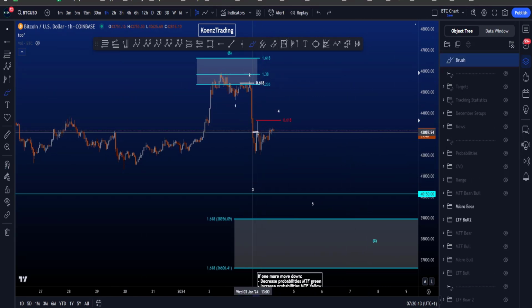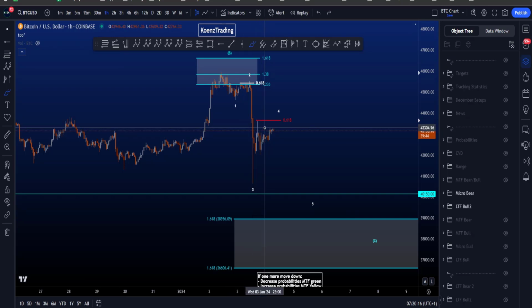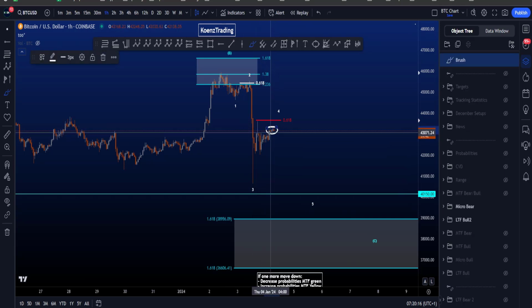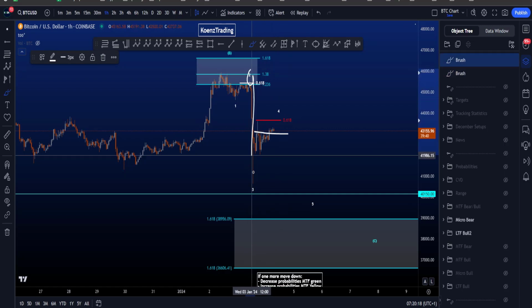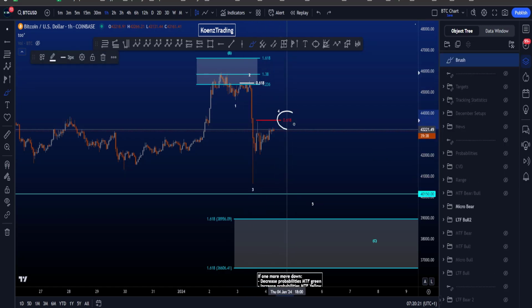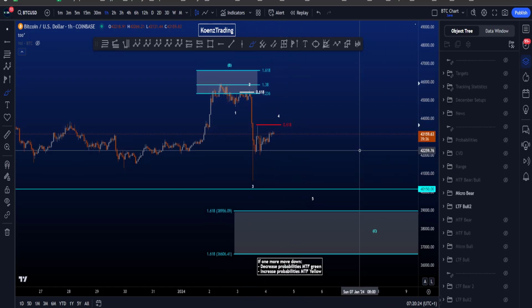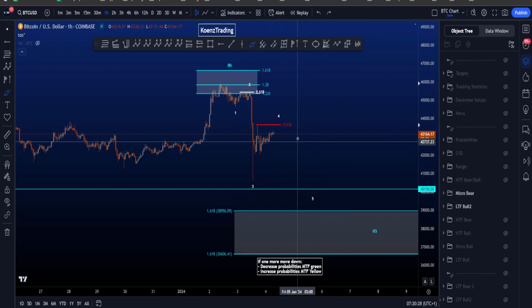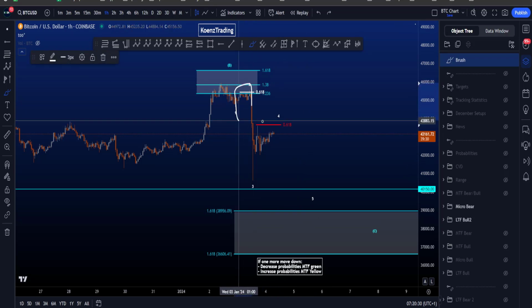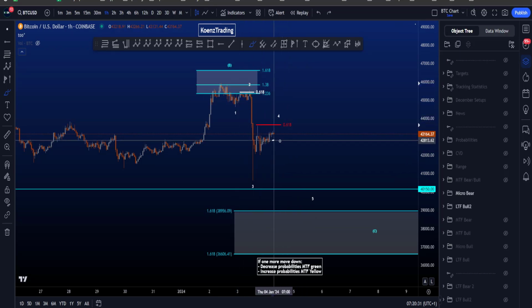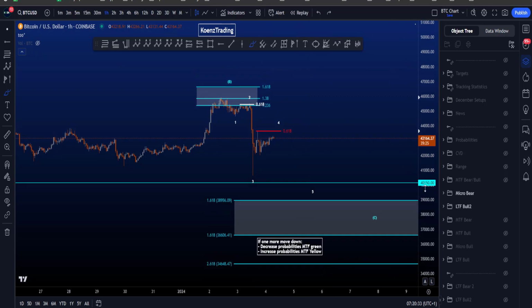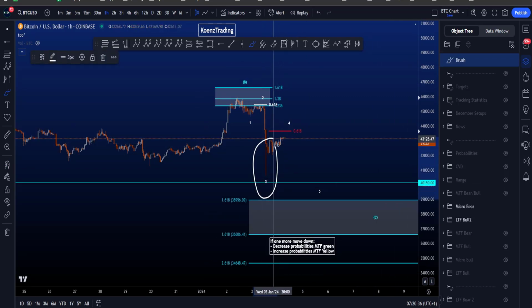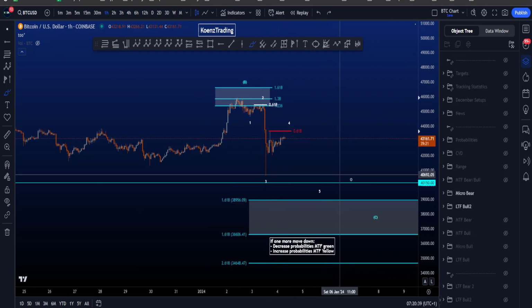However, this candle closed below the 0.5, and now we are ranging right around the 0.5 Fibonacci taken from the high of 2 to the low of 3, but the 0.618 is not yet hit. So in this scenario, we are looking for a range to form in a wave 4, preferably as long or longer in time than this wave 2 over here, and then look for another impulsive structure to the downside to also fill the wick that we have over here.